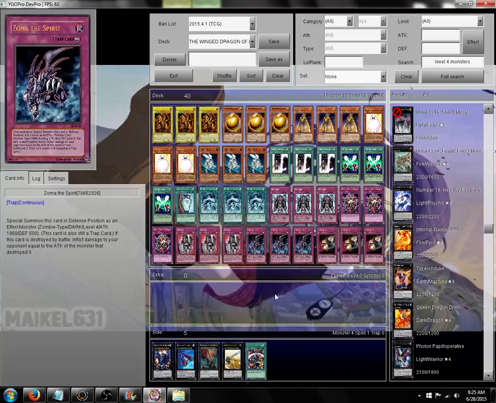Next up is Dome of the Spirit. Summon him as a level 4 zombie with 1800 attack and 500 defense. If this card is destroyed by battle, inflict damage to your opponent equal to the attack of the monster that destroyed it. It's a walking magic cylinder, pretty much.